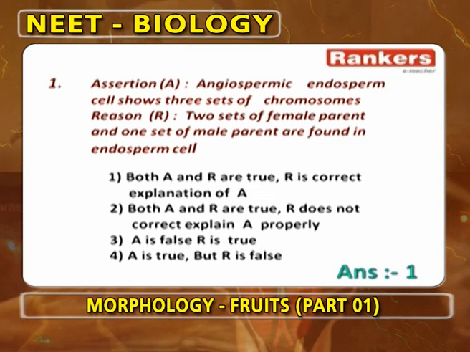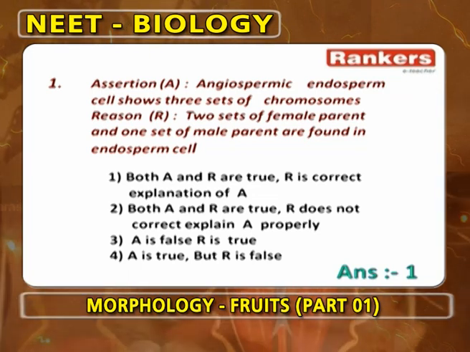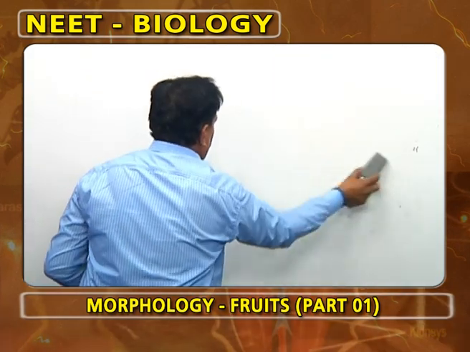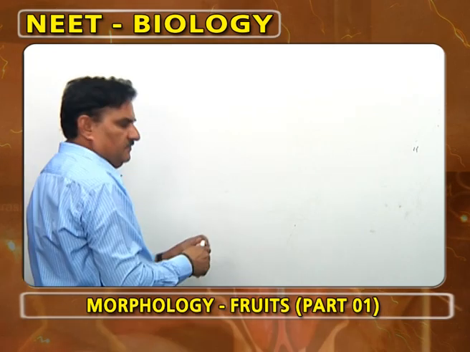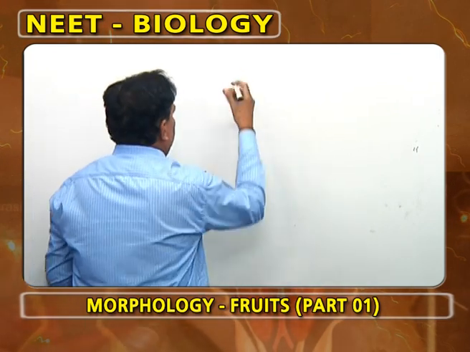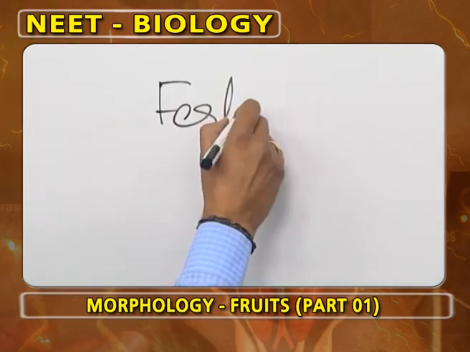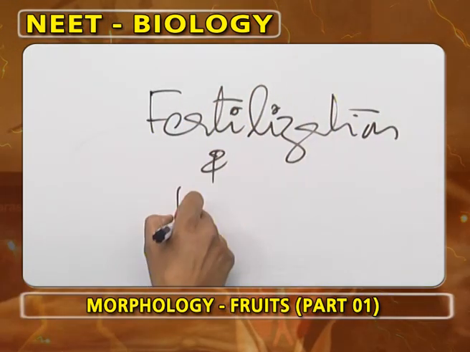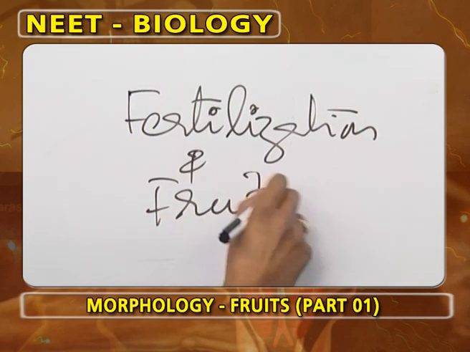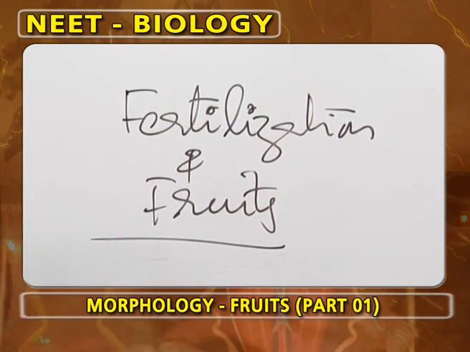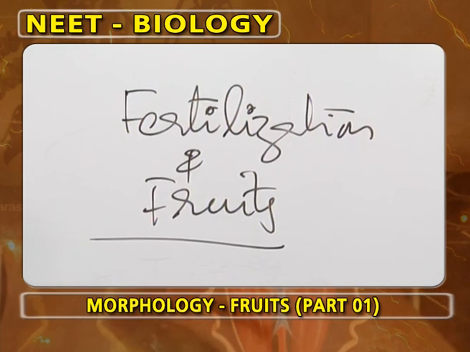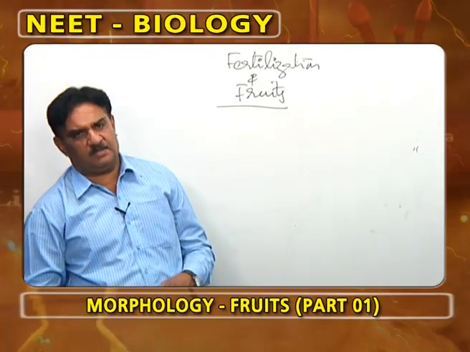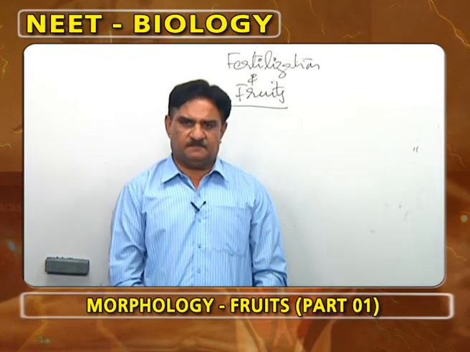Now, next, after pollination, the next concept is fertilization and fruits. So, with the completion of fruits, we will complete the total morphology. Now, the next concept we are going to discuss is fertilization and fruits. So, fertilization, syngamy by Strasburger, fusion of male gamete. For fertilization, we have to remember how pollen grains come and reach the stigma.